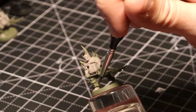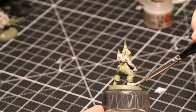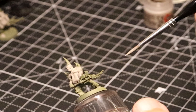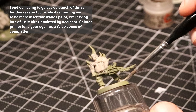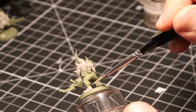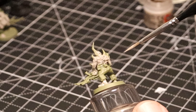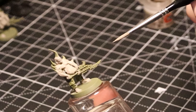The downside, potentially, of using Death Guard Green as like a primer, is that you are stuck with green wherever you miss stuff. I'm gambling on the fact that that's actually going to be cool and okay. That's going to give a little bit more breathing room to whatever washes I put on these models, because they won't just be washing into black and losing any of their qualities. But it's a lot harder to see when you miss a spot that's green as opposed to something that's straight up black. I think that's cool though — it'll be good.